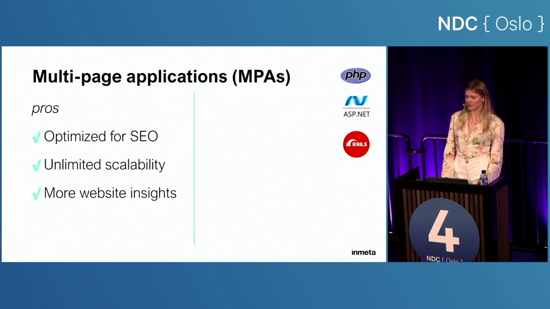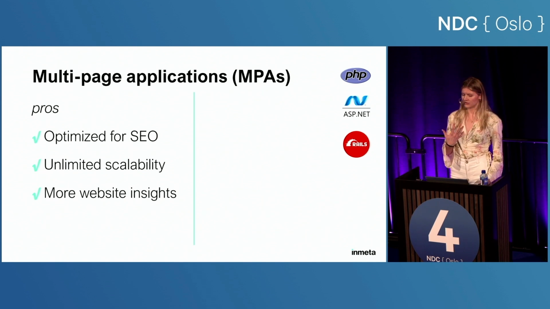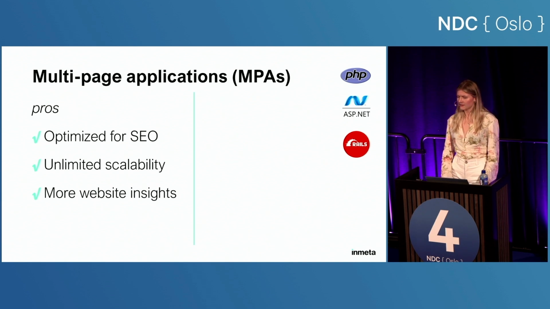So what are the pros of MPAs? Firstly, all page content can be read and indexed by search engines because it's rendered HTML, allowing them to appear in search results and be optimized for it. Then, there is no restriction on the number of pages you can add. Performance is going to be the same, meaning they have unlimited scalability. And last, they can provide more website insights. For example, Google Analytics can create reports for each page.